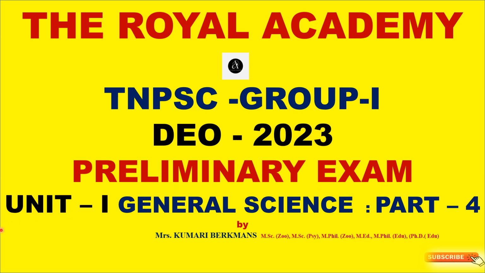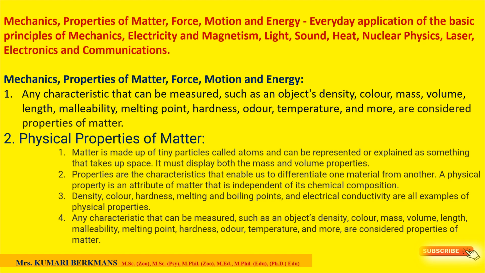Preliminary exam, Unit 1 General Science, Part 4. Now we are going to see mechanics, properties of matter, force, motion and energy, everyday applications of the basic principles of mechanics, electricity and magnetism, light, sound, heat, nuclear physics, laser, electronics and communications. Mechanics, properties of matter, force, motion and energy.